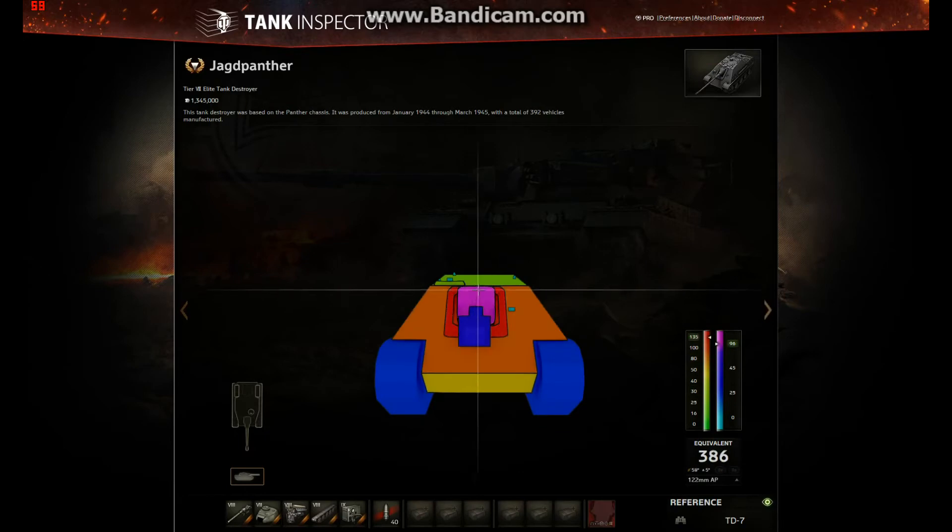The mantlet is the same as it was before at 96mm, but at the top we now have this back plate or surround plate running behind the mantlet. So we've now got 96 over 135 whereas it used to be 96 over 80. That's a big buff. If you're getting hull down and just trying to expose your gun, someone hitting that top line is going to find it very hard to penetrate.